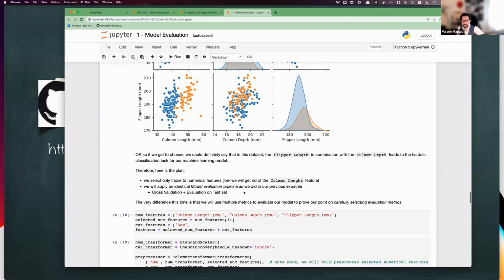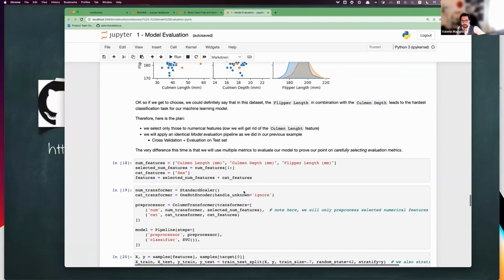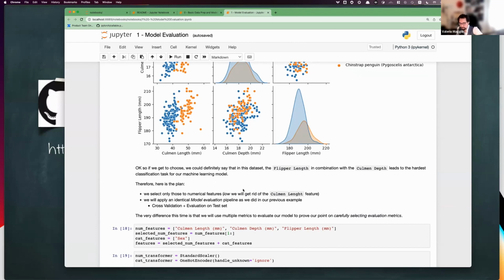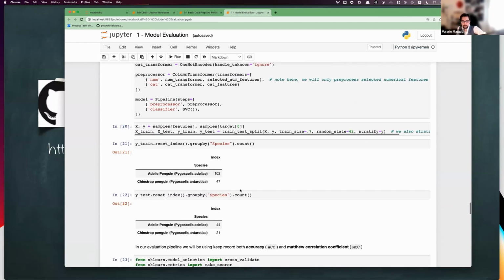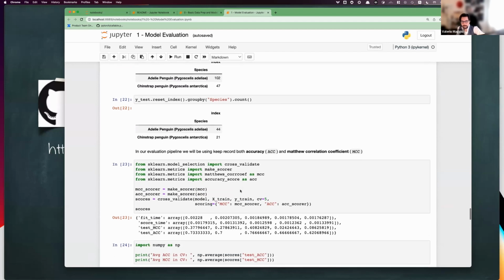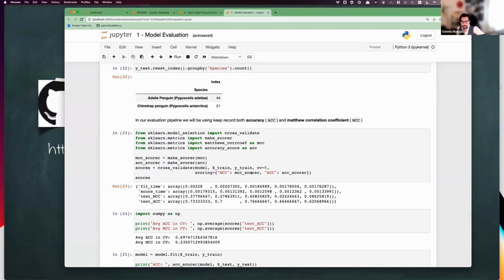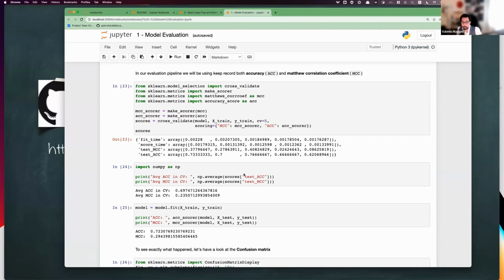What I did was essentially prove the point that with this particular setting of the data, the same data just filtered a little bit, if you use cross-validation and then evaluate with accuracy and the MCC, you end up with very different results. Accuracy, remember, only considers the good ones, not the bad ones as the MCC does.